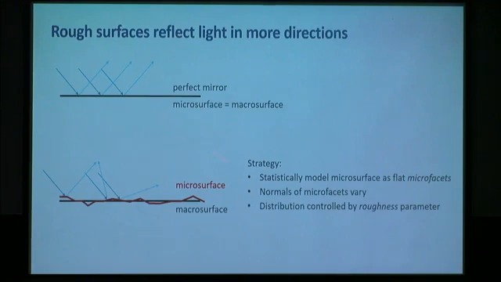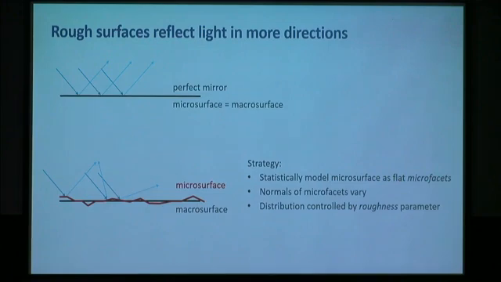So the idea here is we don't want to model this surface accurately. That's way too much data. We model it statistically. So we say the normal directions of the surface have a certain statistical distribution, and in the end we're doing an integral over that distribution. And part of the formalism and the art of doing this is to introduce parameters that make sense to artists, like roughness.